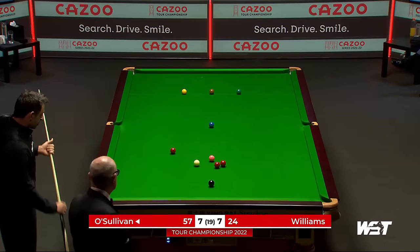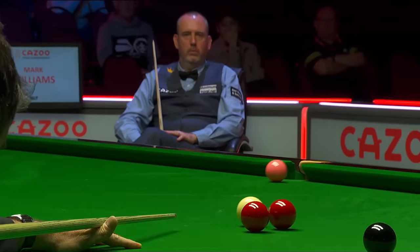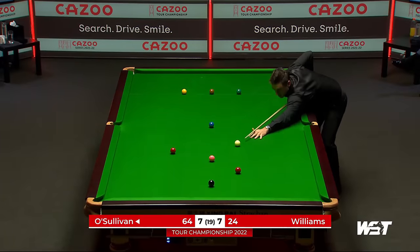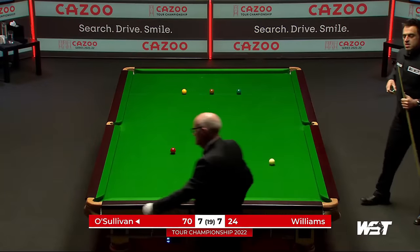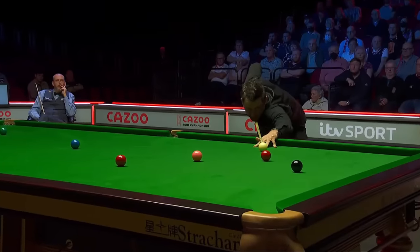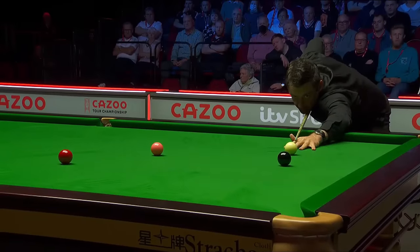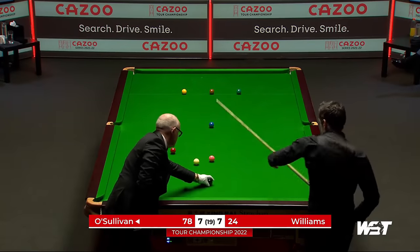51. A high value colour. We'll put the frame safe. 58. After this colour, one more red and then it's definitely under lock and key. Yeah, and he's taken these beautifully. He's just lost two frames in a row for the first time in the match. 64. And he's presented with a chance at this stage. 65. You've still got to do it, even if the balls are placed nicely. And it's just been inevitable, really, from word go.